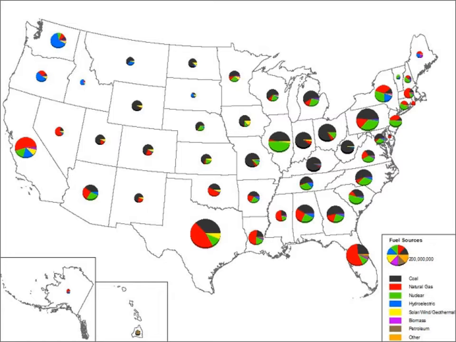If you are in the Mountain West or you're in Appalachia, you're going to use a lot of coal because that's where coal comes from. If you're on the Gulf Coast, you're going to use a lot of natural gas because you're close to refining hubs. The Southeast is dependent a lot on nuclear power because we've traditionally been relatively water rich. Nuclear power takes a lot of water. If you're in the Pacific Northwest, you use a lot of hydropower. And if you're in California, which basically banned coal-fired power plants because of air quality regulations a long time ago, you're extremely dependent on natural gas and hydropower.